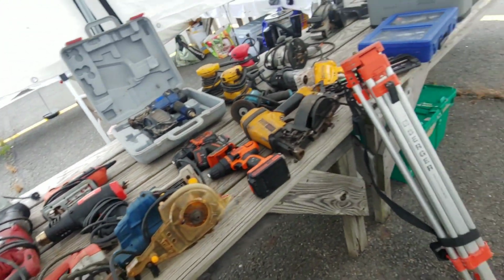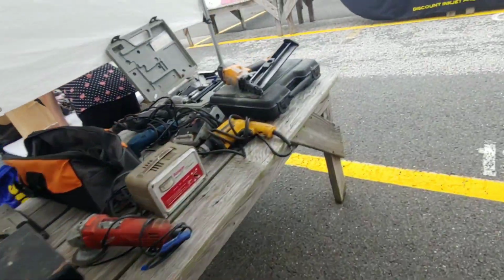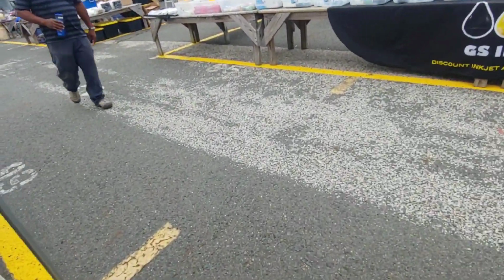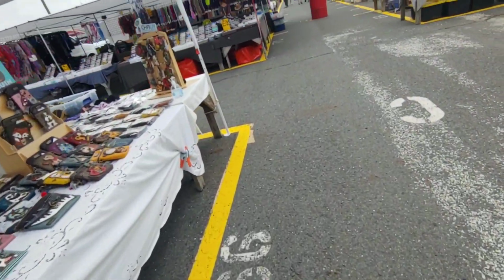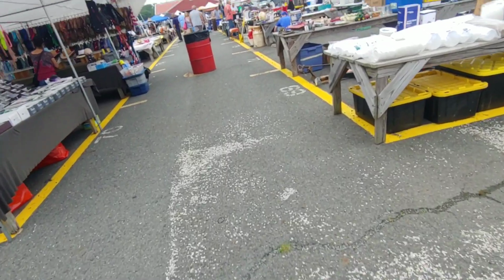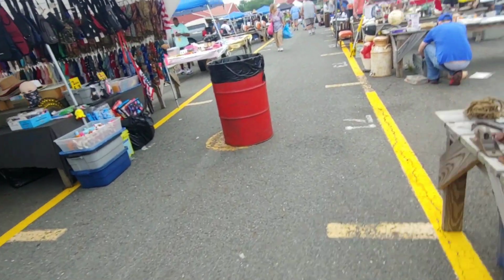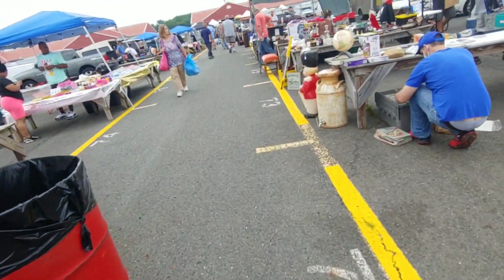Palm nailer. See anything we gotta have? I'm after those weird, obscure Ryobis that are gonna be hard to find. Weird tools. I'd like to get an old blue 3/8 impact if I could find one. One of these days.